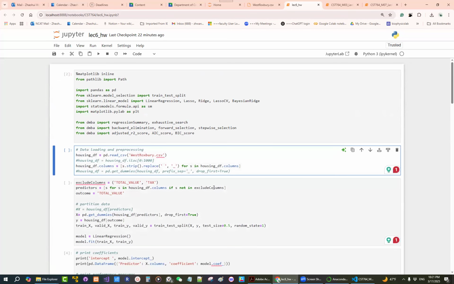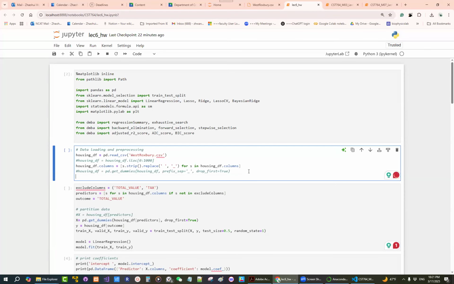We can add a code here to display print the house DF. We want to see the initial data. Let's see what it is.